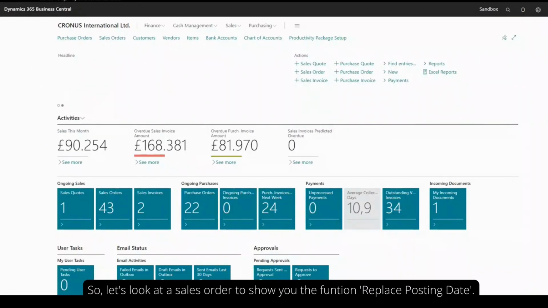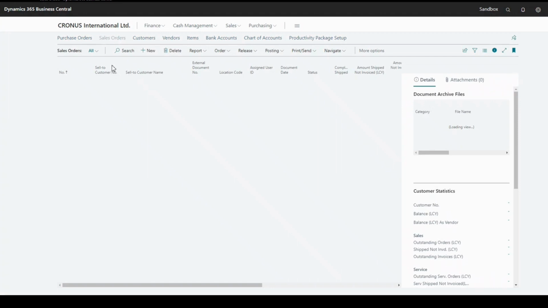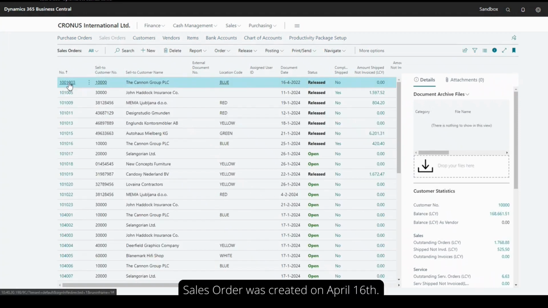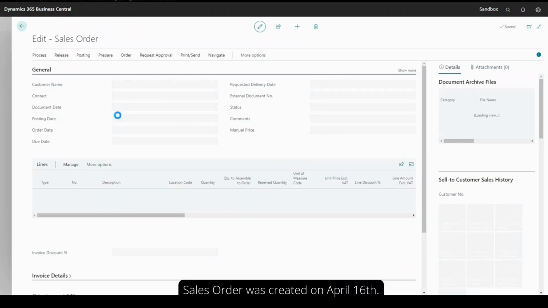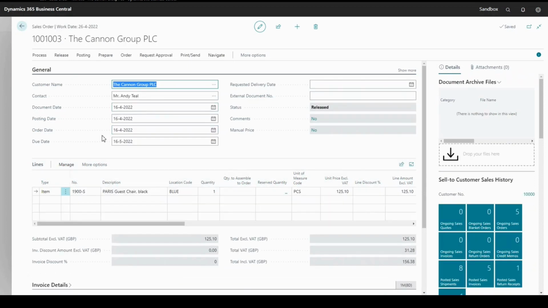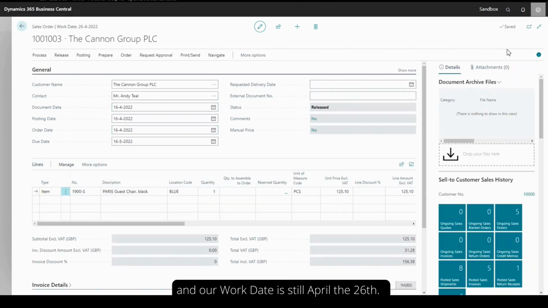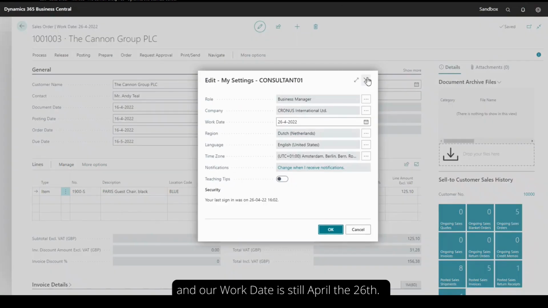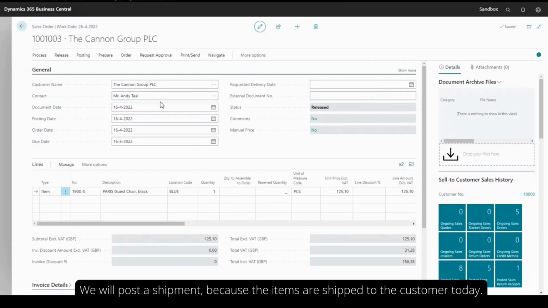So let's look at a sales order to show you the function replace posting date. The sales order was created on April 16th and our work date is still April the 26th. We will post the shipment because the items are shipped to the customer today.